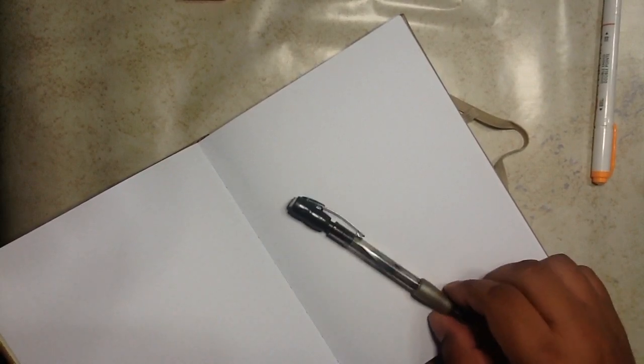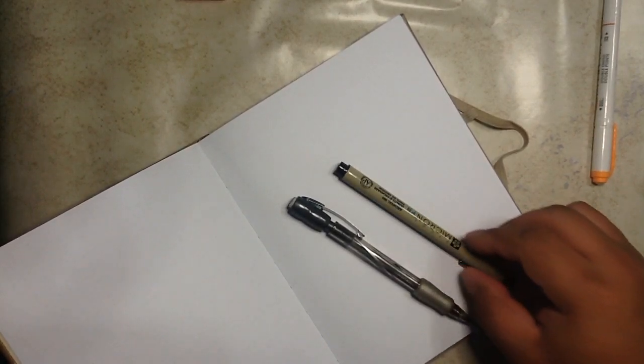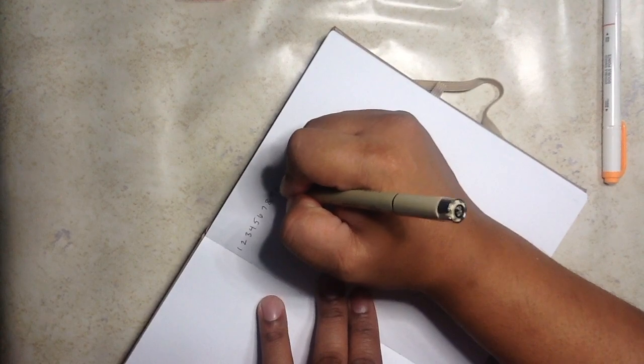So once you get your bullet journal nice and spread open and laying flat, you want to go ahead and grab a few tools that you're going to need to build your grid spacing chart. First, of course, you're going to need a nice pencil, and then you're going to need some sort of archival ink pen. You'll also need an eraser, a ruler, and some sort of highlighter.